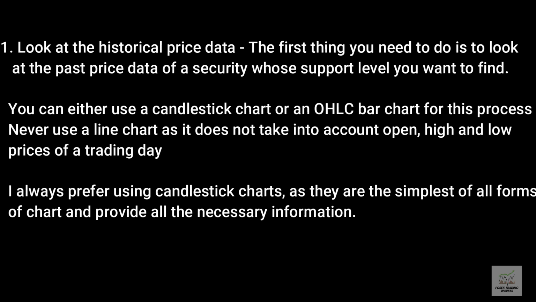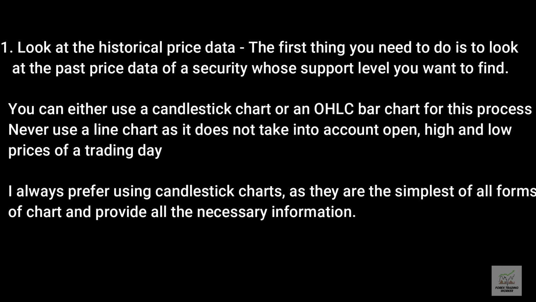1. Look at the historical price data. The first thing you need to do is to look at the past price data of a security whose support level you want to find. You can either use a candlestick chart or an OHLC bar chart for this process. Never use a line chart, as it does not take into account open, high and low prices of a trading day. I always prefer using candlestick charts, as they are the simplest of all forms of chart and provide all the necessary information.